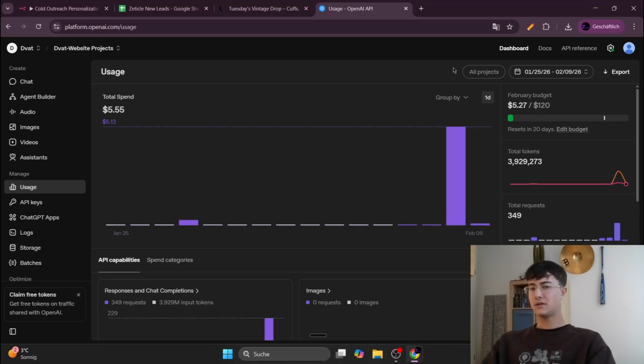For me, 10 cents for 5 personalized emails. Here I spent €5.13 for about 220 emails or people that were automatically personalized. I feel like that is an incredible price, especially thinking about the fact that a real person would be spending hours on this and would cost you way more money than just $5 to do all that.